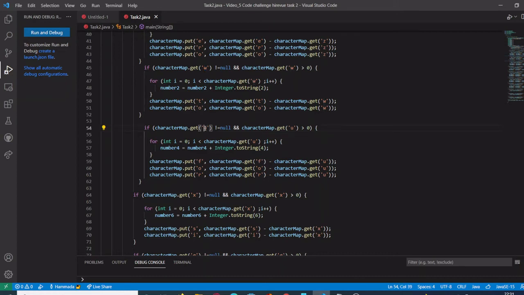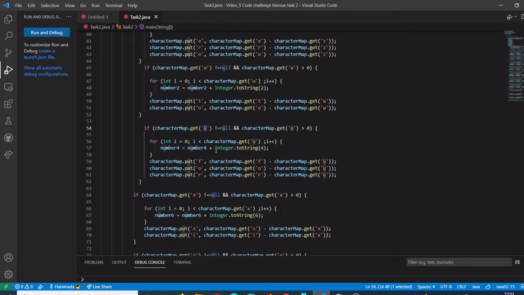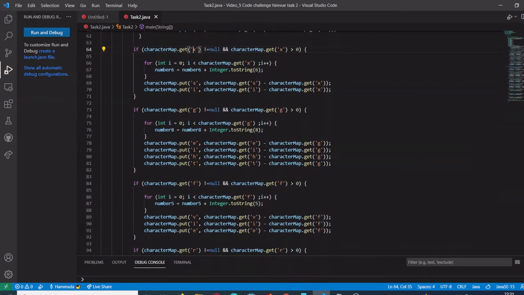So in this case we are going to check the U for the number 4, which is the only number which has a U. Then we have to check for the other letters, F, O, R. Then for the 6, same, check the S and the I, and then delete them.